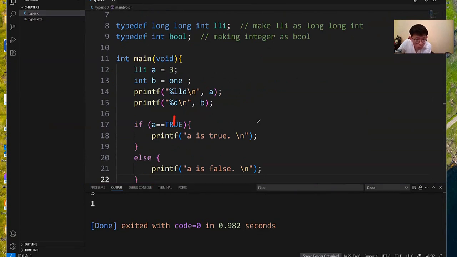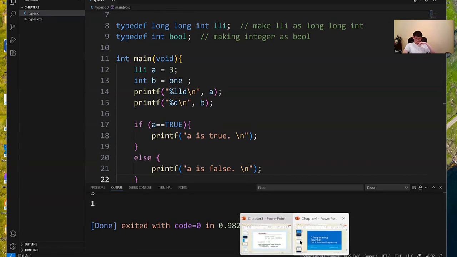There's no memory being stored in the variable true. It just does macro replacement, and that happens in the preprocessor. So before your compiler works, it replaces this right away. Any question? No. Okay.